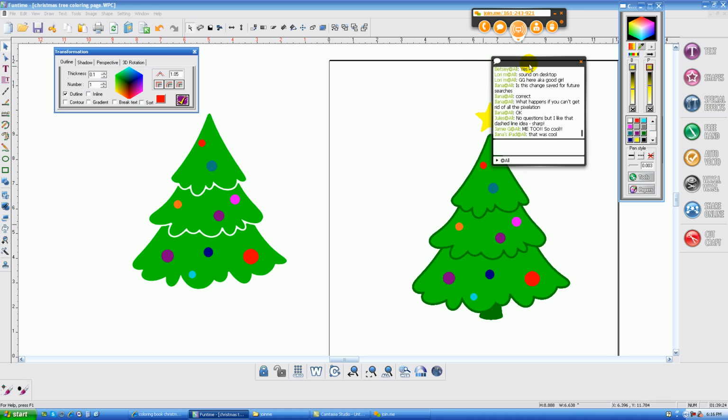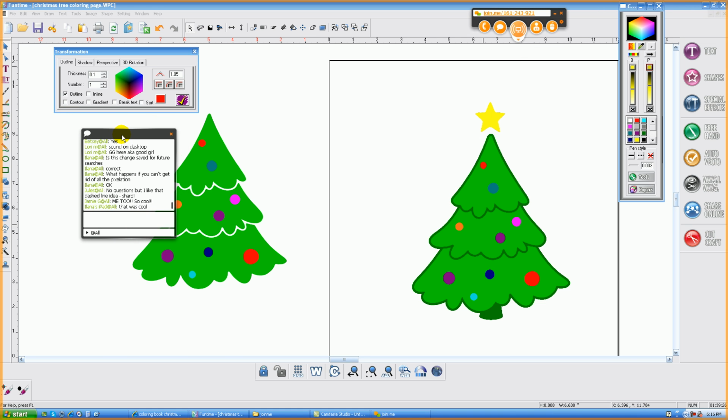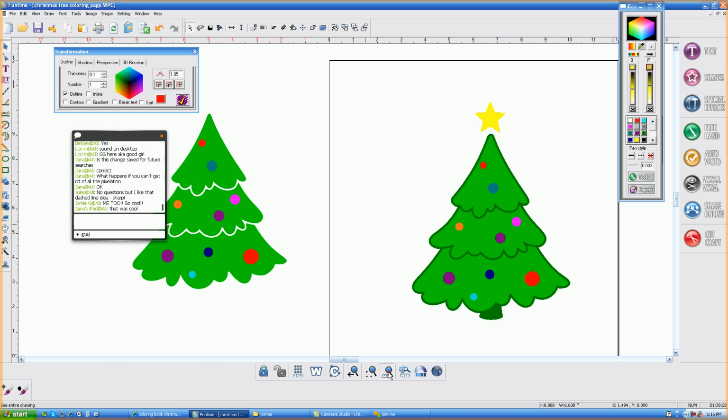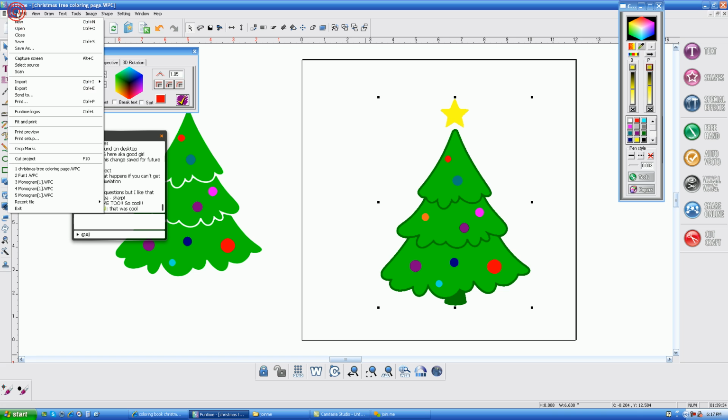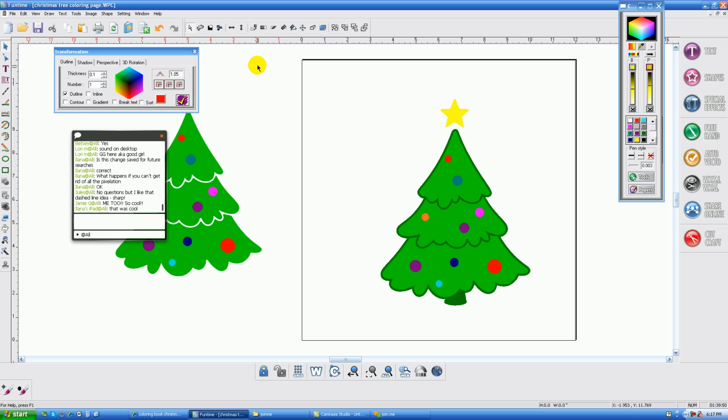I've got windows following me around that I have to move, I'm sorry. So when you're ready to do your print and cut, remember to change your paper size. And then you'll have to come to your file menu and do a print setup. After you do the print setup, then you can add the crop marks. And you'll be ready to do your print and cut project.